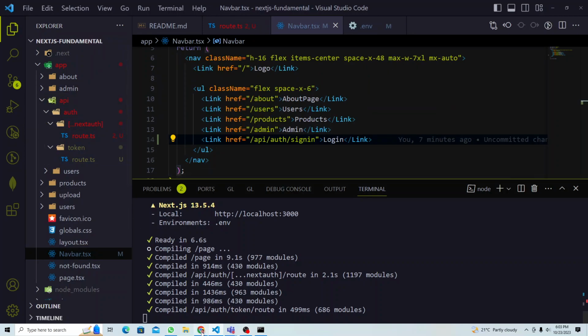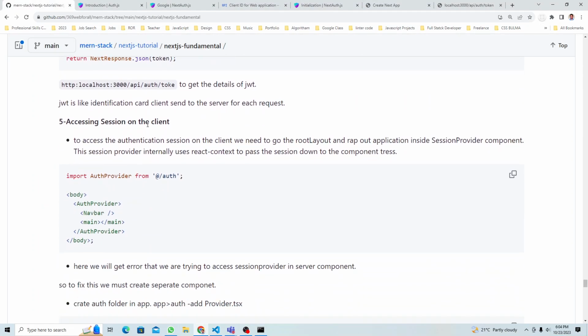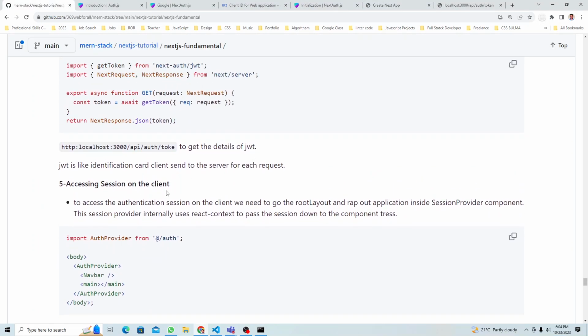So what is the next step now? Accessing the session on the client. You understand session, that is the JSON web token, what you get at login. Now you want to access the information from there and display it somewhere on the client. Remember, we have two things, the server and the client.